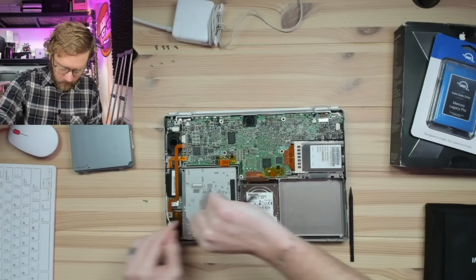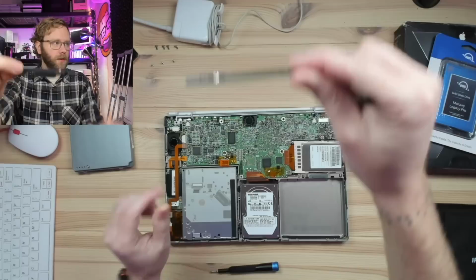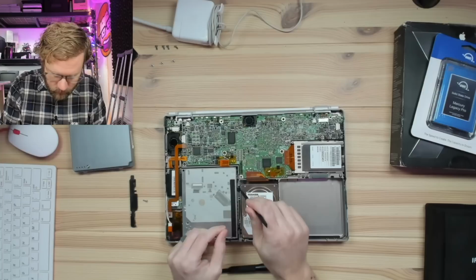So on this side, you would have rubber feet and it would slot in, and then rubber feet would sit on this channel, and then this cross member would sit down on the feet and hold it in. So it would have a little bit of shock protection, if you will. And these are 20 years old.